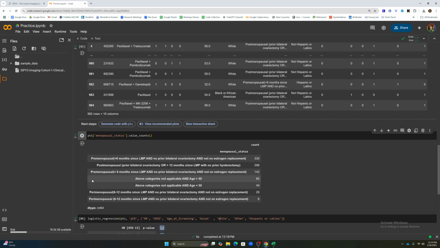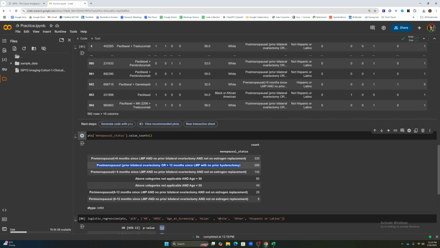So let's see, there's premenopausal, there's postmenopausal, there's premenopausal again, it's not applicable, there's perimenopausal. So it's very heterogeneous, of course, but I'll simplify. So we can dichotomize it as either postmenopausal or all the other ones, non-postmenopausal or pre/perimenopausal.